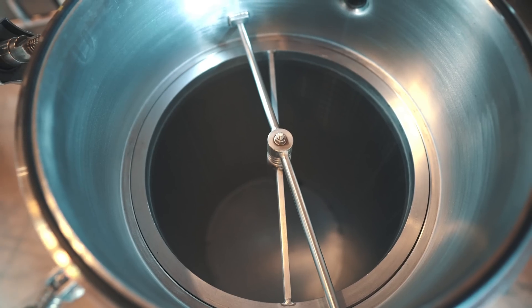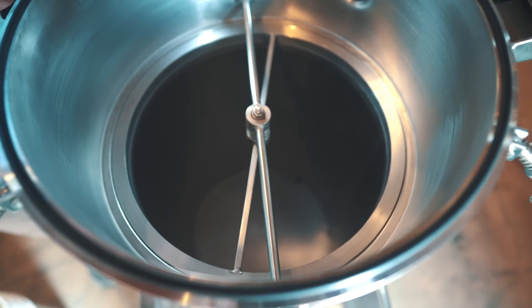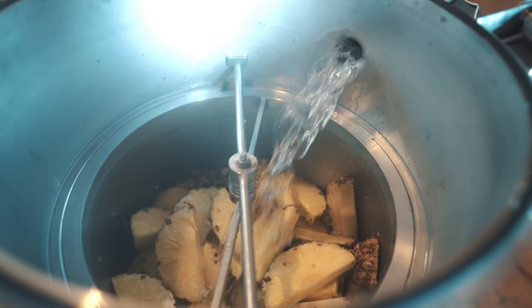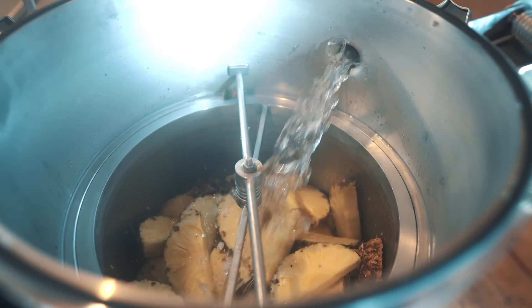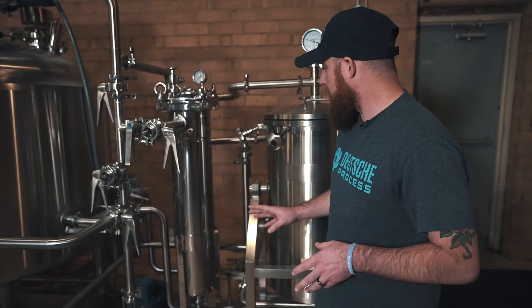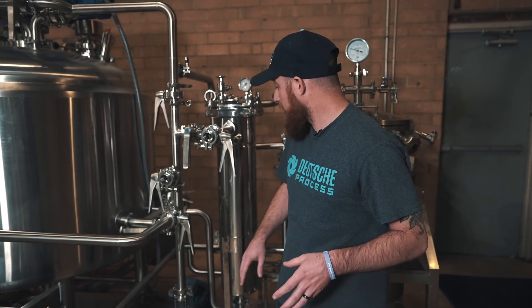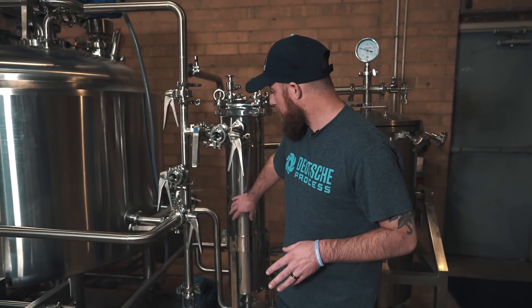Now, if you don't want to use sugars or artificial flavoring, not a problem — we've got you covered. What we have here is a tilting hop infuser with a V-wire removable basket. This vessel is going to be sealed to prevent oxidation from happening to all of your additional additives. Once this is closed and sealed, we'll circulate water through here, picking up all of that good natural flavoring. As an additional step, we've added a microbial filter right here — this is going to help with the clarity of your beverage, as well as pick up any additional particulates that may have come from your additive. Once the filter has done its work and caught everything you don't want in your beverage, we're going to simply circulate all that liquid mixture back into your original tank, where it's going to flow, agitate, and get properly suspended for your formulation.